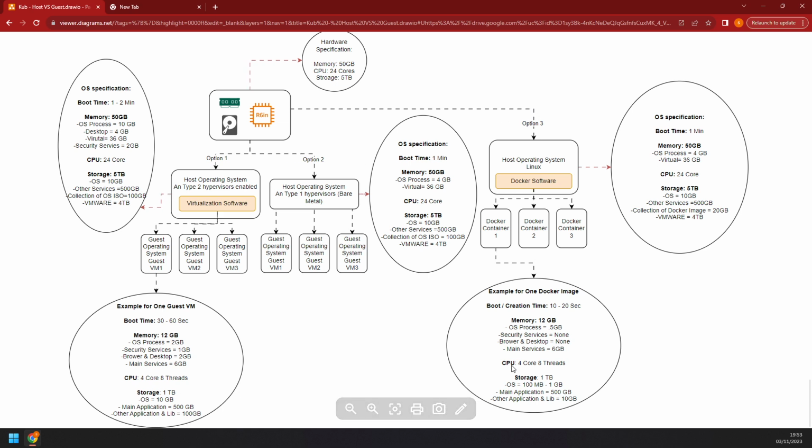And then I'm going to use maximum CPU, the same as this one, 4 cores and 8 threads, because CPU is required for processing the data, but it doesn't need that much CPU either. You can reduce the CPU more, and that basically depends on your application. I don't want to say anything definite. We have to do proper testing to determine what kind of CPU it requires, how many people want to access it, and how many containers you're willing to spin up when you have more users coming in.